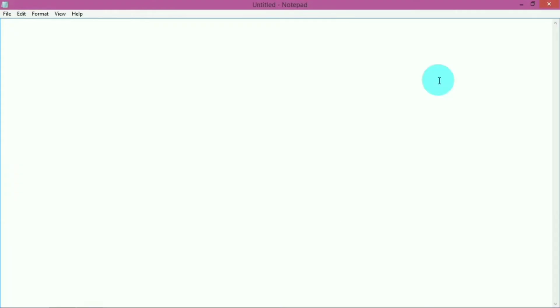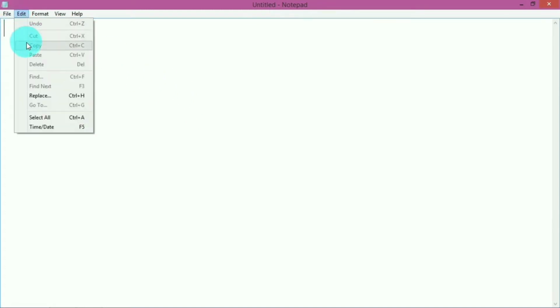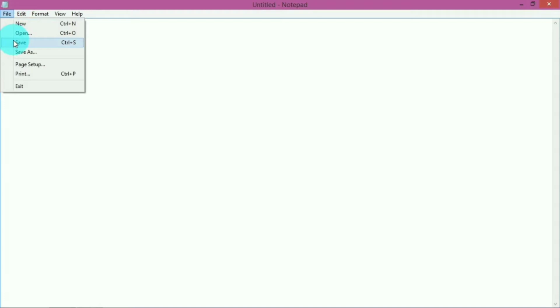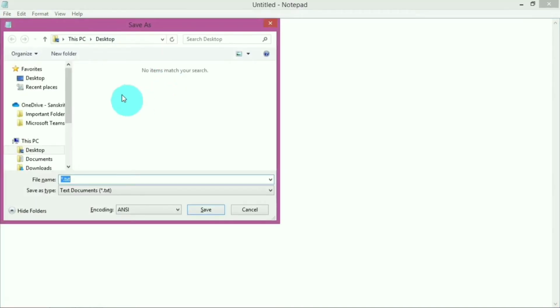And then before writing our code, let's save our changes by pressing on File, Save, or we can also press Ctrl S. I am saving the file to my desktop and the file name I am giving it as my first HTML document, and at the end we have to follow a rule.